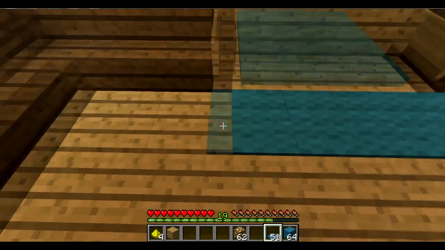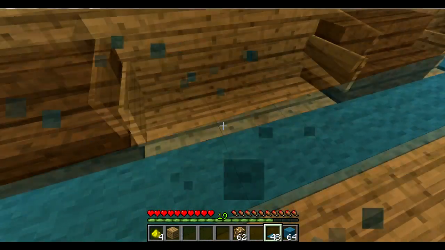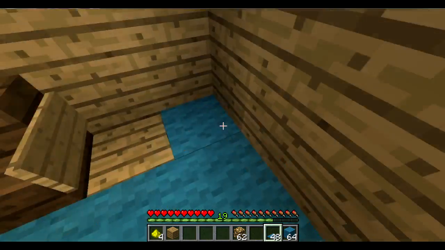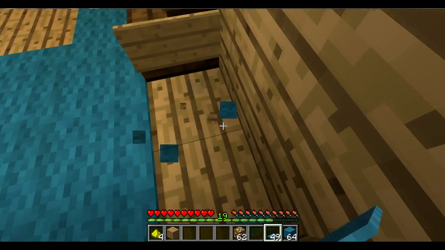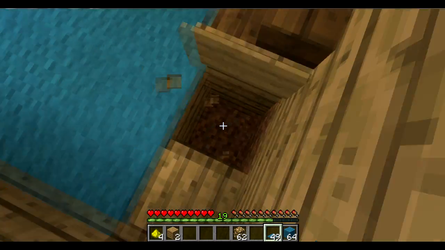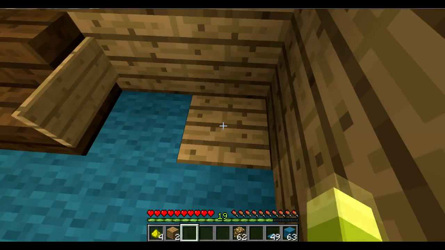Now one thing you will notice, if you try to put carpet down under the signs, because signs also count as a whole block, it won't let you place it there because it thinks the sign is already there. So a good way to get around that is go ahead and break the block that's already there and just put a full wool block.